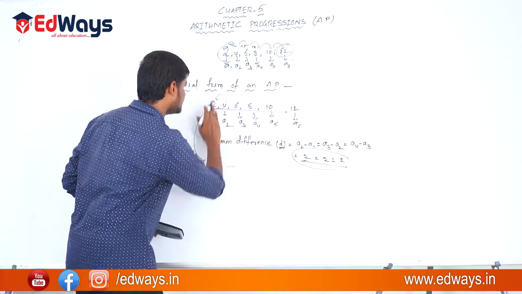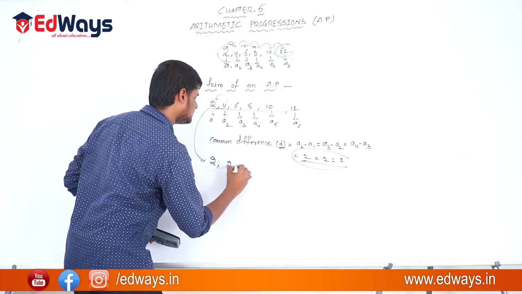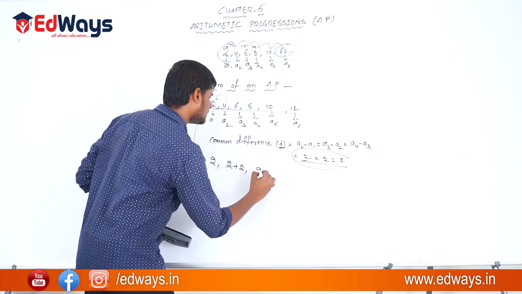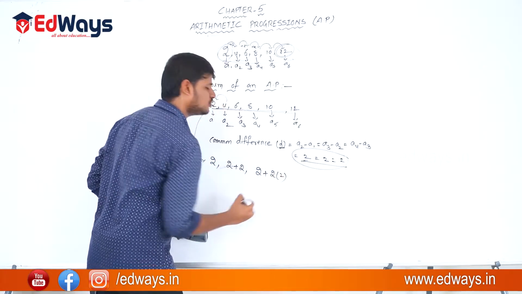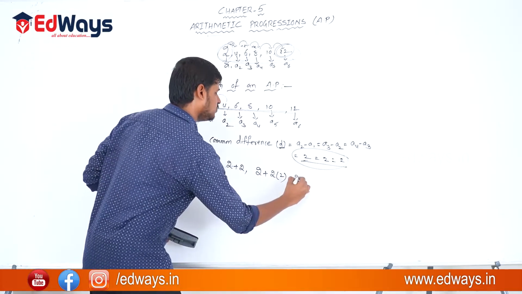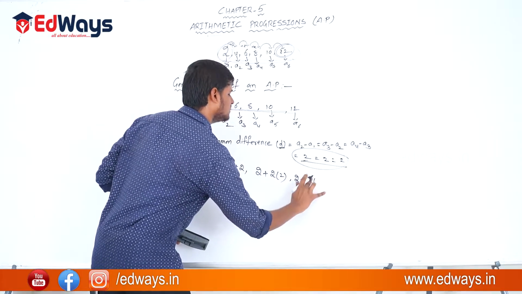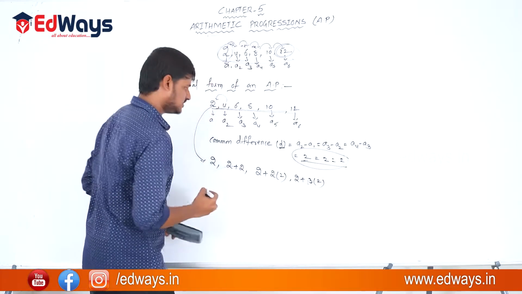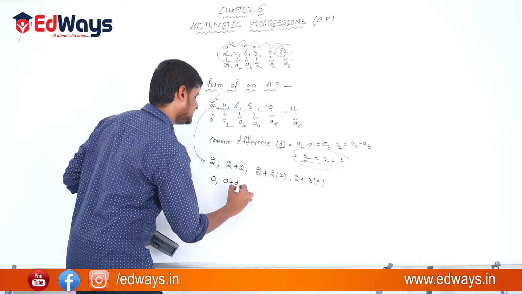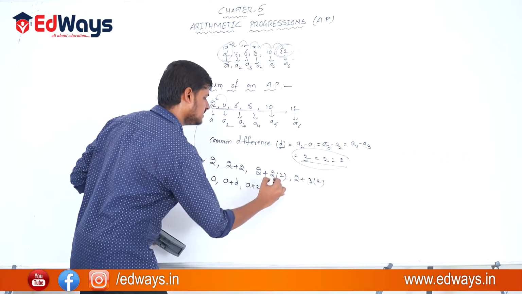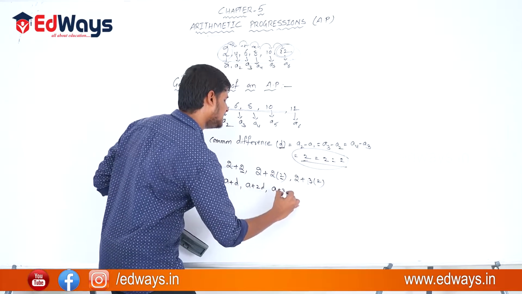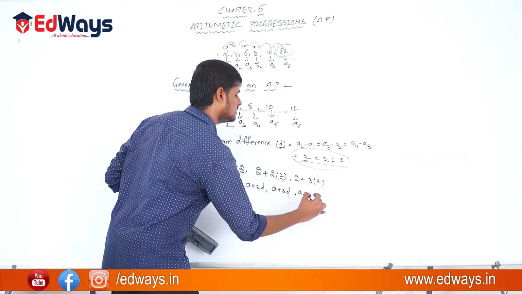So instead of that, first let me write in numbers. The second one, shall I write 2 plus 2? I just added a fixed number. The third one, I am writing 2 plus 2 times 2, right? Because 2 times 2 is 4, plus 2. So that is nothing but the first term is A, second term is A plus D, third term is A plus 2D. Just because this 2 is D, my common difference is D, and A plus 3D, A plus 4D, like that.